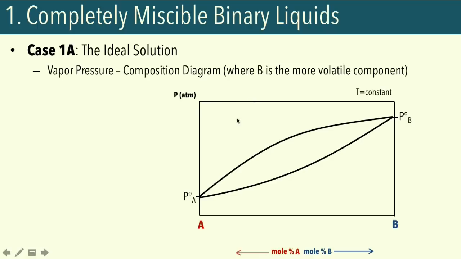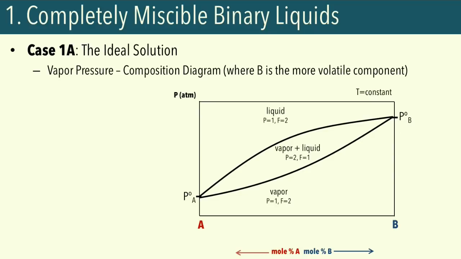Labeling all this, at high pressures we expect that our mixture is going to be in the liquid phase. So we have a single phase, a homogeneous liquid mixture, therefore P is equal to 1 and the variance is equal to 2. At the bottom, at low pressures, we expect a vapor phase, a homogeneous vapor phase, so P is equal to 1 and F is equal to 2. In between, however, is where we have liquid and vapor in equilibrium with one another. So our number of phases is equal to 2, vapor and liquid, and our variance is equal to 1.